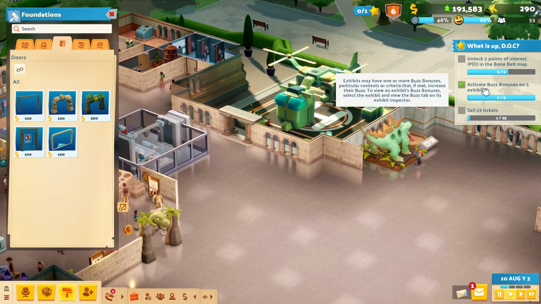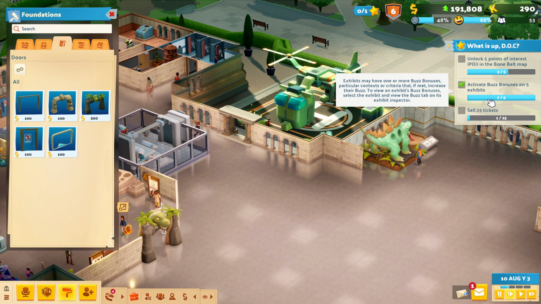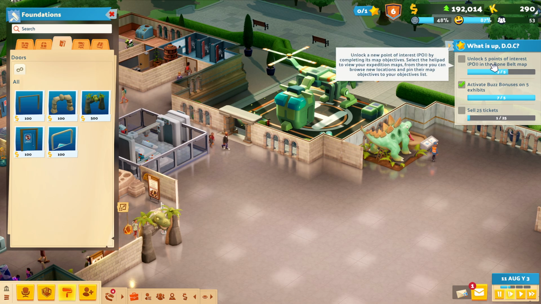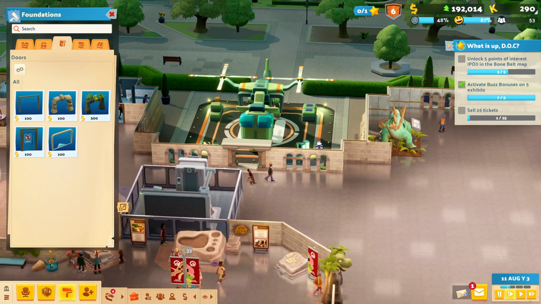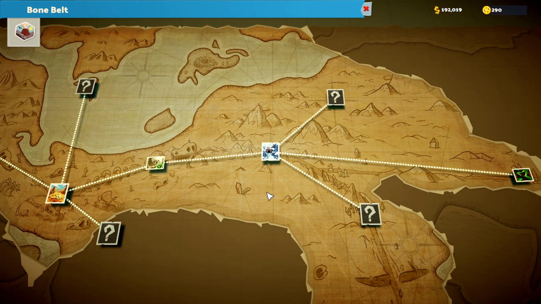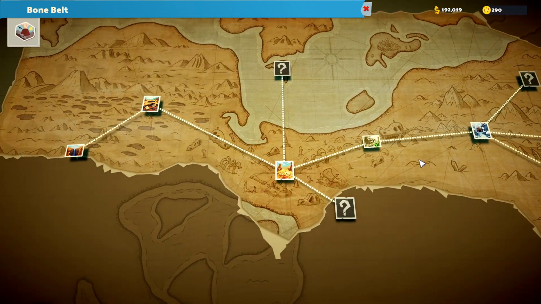Right, so we've got exhibit bonus, buzz bonuses on 5 exhibits. We're 7 out of 5, so we've more than done that. That takes care of itself. So we need to unlock 5 points of interest on the Bone Belt map. So we need to go on some expeditions then. So at the moment, we've only got 3.